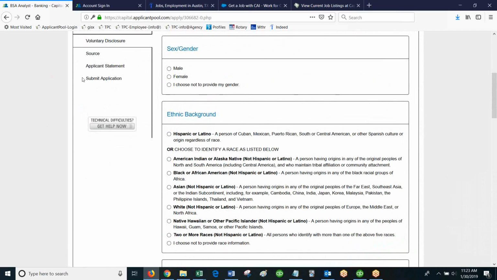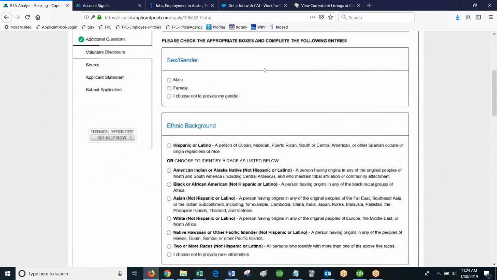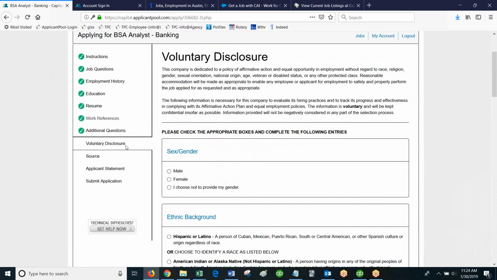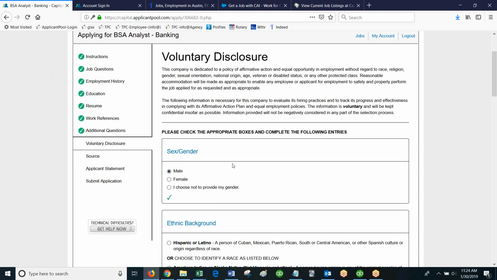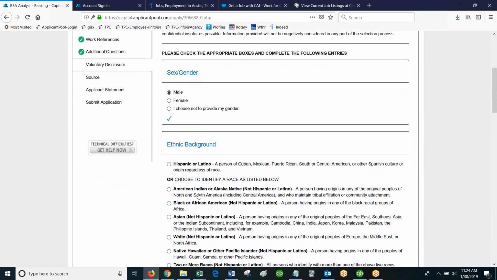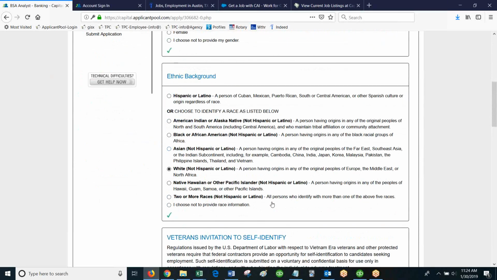All right, we've got your voluntary disclosure. Oh, pardon? Richard, I'm sorry. If we want to change the application and make any of these things required, is that something we can do, or you have to do that for us? You need to ask us to do that, so you can just shoot me an email and let me know what you need done. Okay.